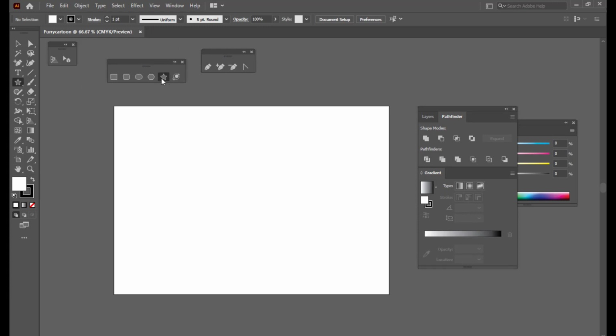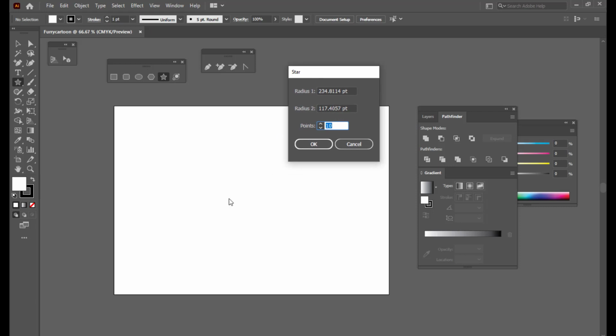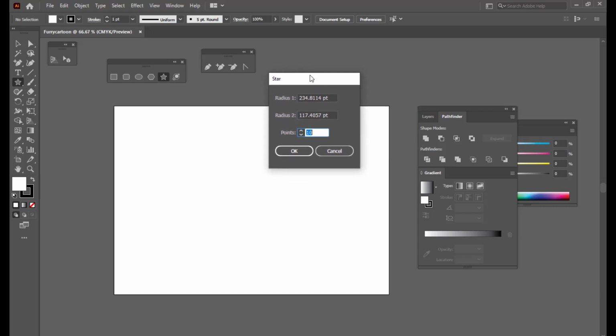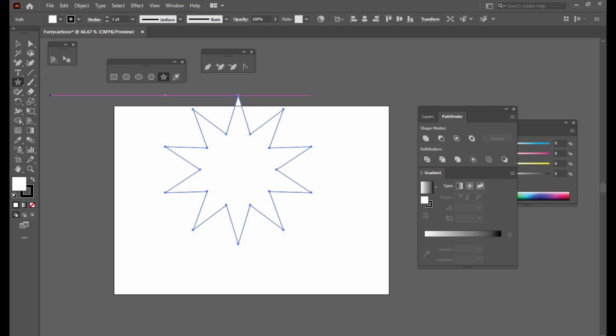So I will be selecting a star and just click inside the artboard so that this star dialog will appear. In the star dialog, keep the points as 10 and then simply click OK.